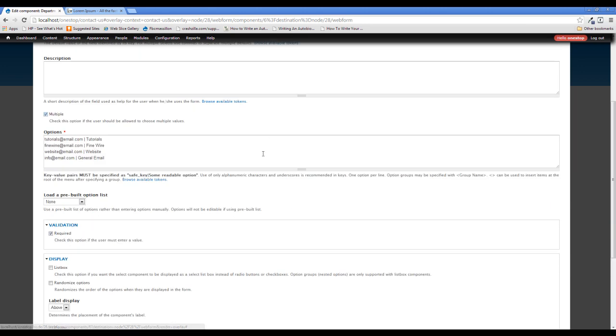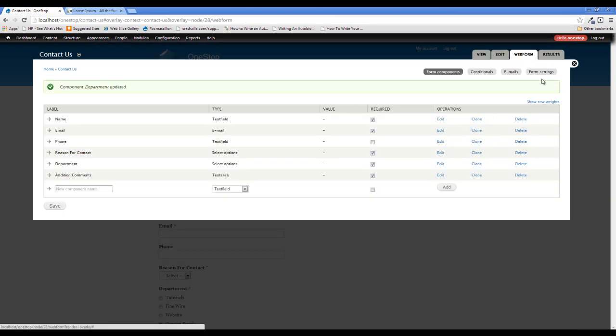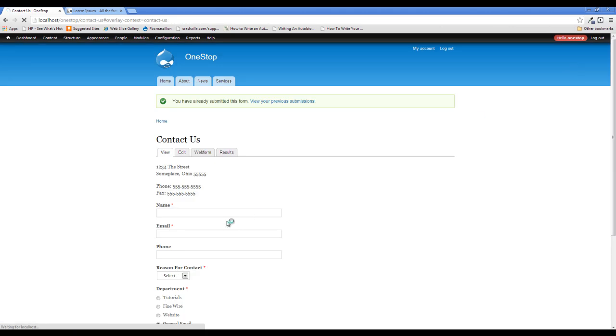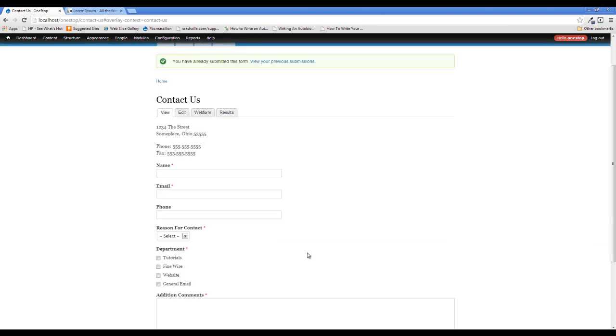There it is. And what's going to happen here is if they check multiple boxes, this will actually fire off emails to multiple email addresses. So maybe they wanted to send it to the tutorials department and the website department, letting them know, hey, there is an issue on this page and it's because of the tutorial guys. I don't know, maybe something like that. But this will actually fire off an email to both of these departments, or all of them if you select them all. So we're going to leave it just like that for now, just because I think it looks good.